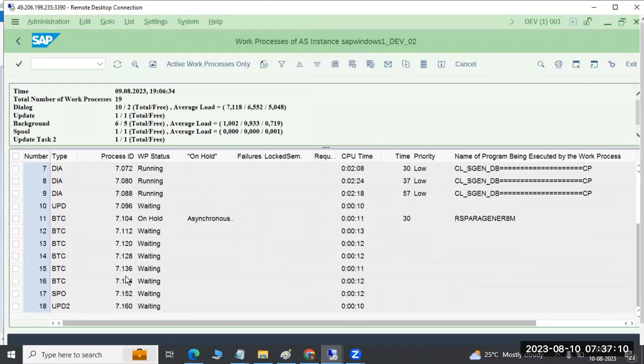Private mode means each work process has a certain amount of memory reserved. Suppose the space is 2 GB, and the work process uses its 2 GB and that memory limit is over. It will then start consuming other memory areas, then OS-level memory, and the system will throw alerts.